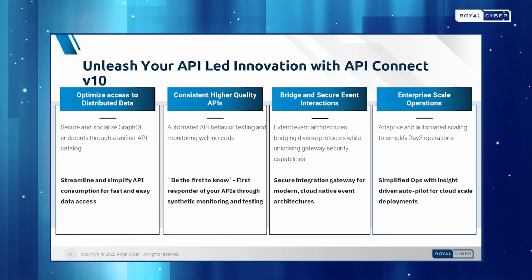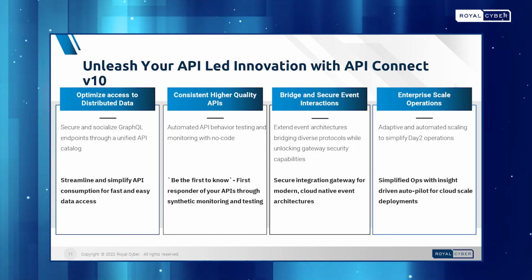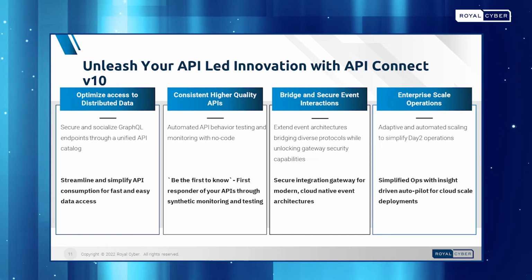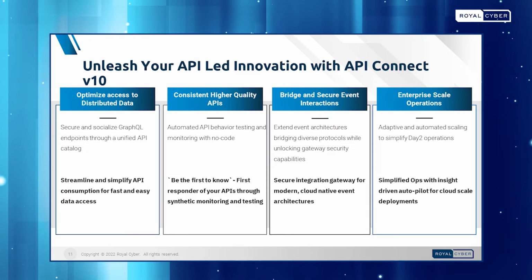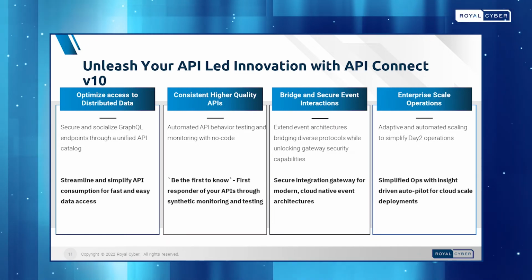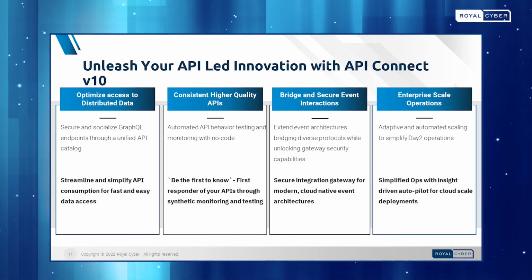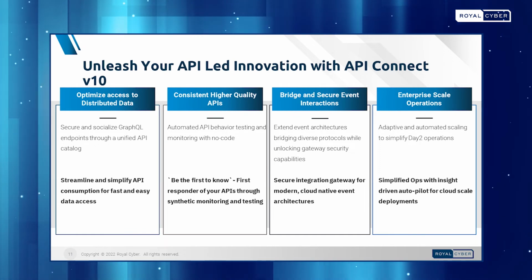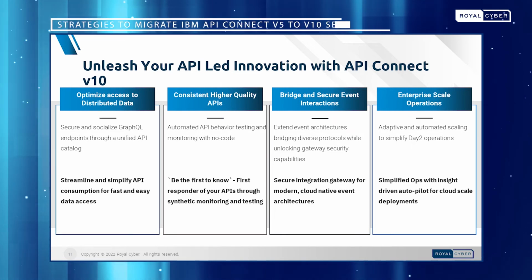There is automated API behavior testing. What happens is that V10 automates the creation of test cases based on semantics of the API, and this intelligent feature can accelerate the team's ability to build robust measurements, leading to faster development cycles and overall greater trust in API development. It also has extended support for high resiliency and disaster recovery patterns.